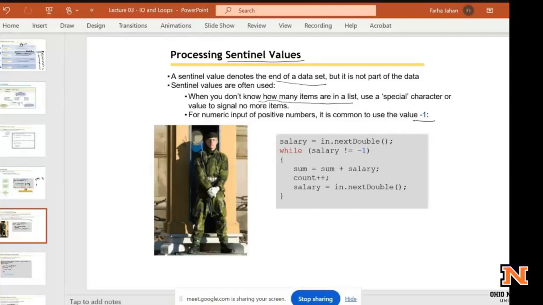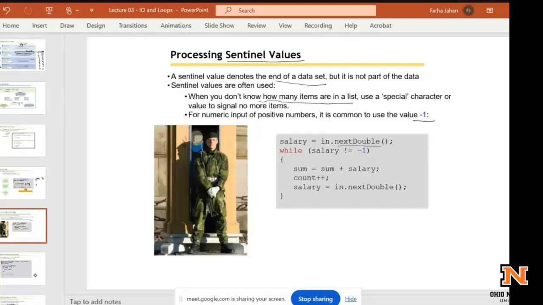As an example here, we have salary. Salary is a variable, and it gets the input from the user using the nextDouble method of the scanner object. While salary is not equal to -1, as long as -1 hasn't been entered, this will execute.